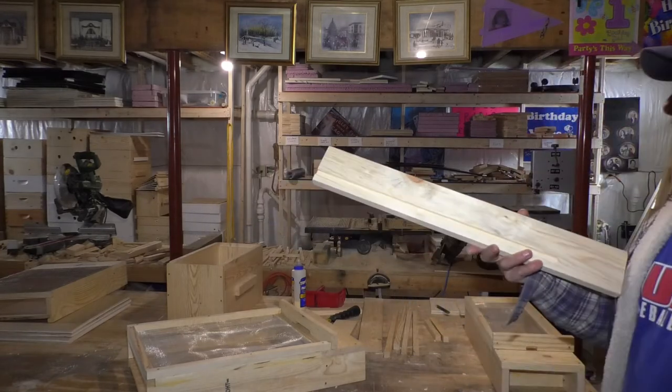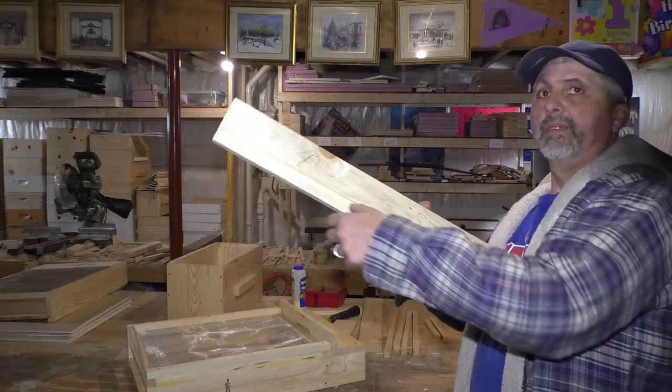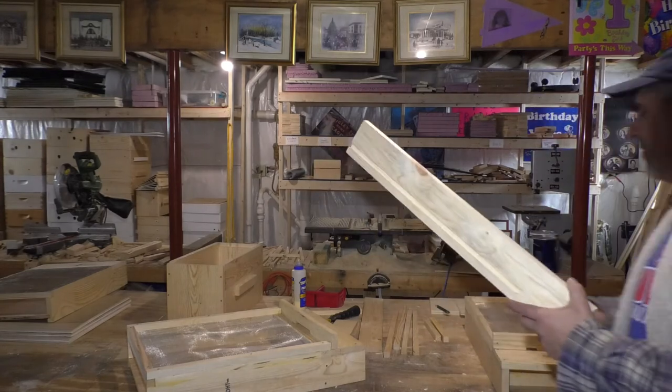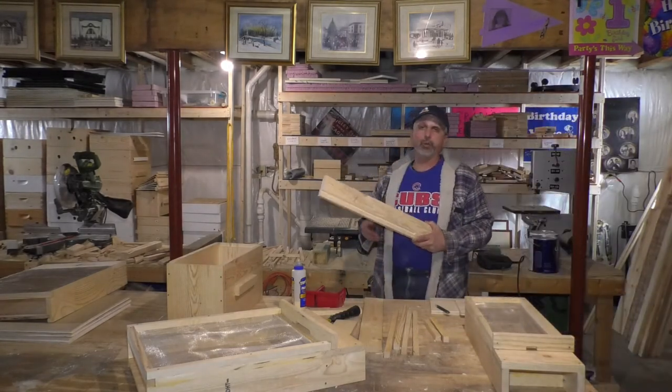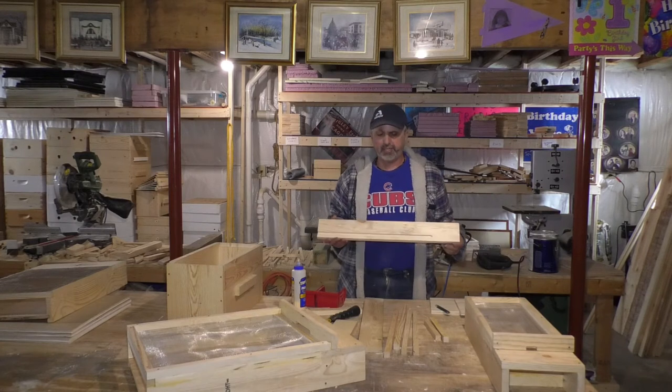So you want to cut your notch to length. And here again, some of this stuff you've got to experiment with. It would take forever to show you exactly step by step. But I've got the pieces cut here.